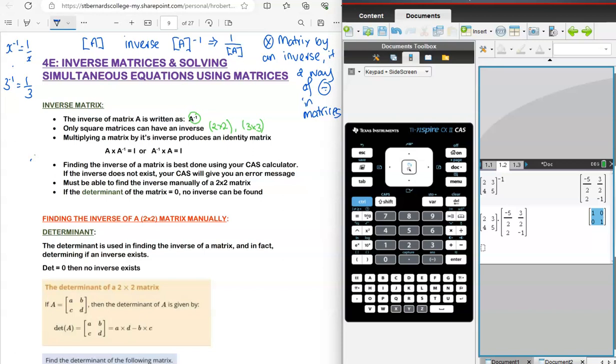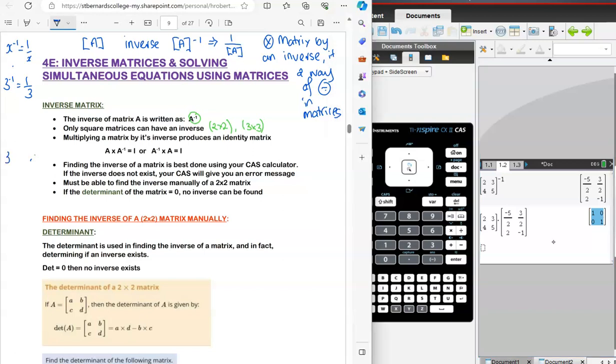And we would get the same in real life. If we took real numbers, say 3, and multiplied it by its inverse, which is 1 over 3, we end up with 1. So if you multiply anything by its inverse, you get 1, and the same within matrices. If we multiply the matrix by the inverse, we don't get 1 as such, but we get the identity matrix, which is like the number 1 in matrices.